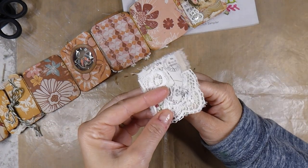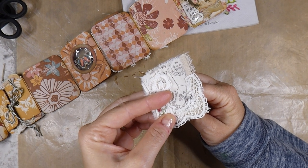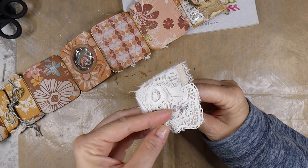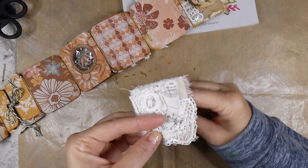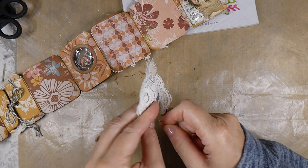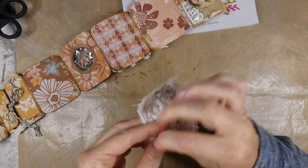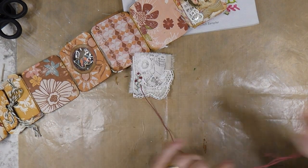All right, just a couple more, and then this one will be ready. I won't put any buttons on this. I considered it, but I don't think it's going to need it. This one's tough to get through here. But yeah, I don't think it actually needs it with this.